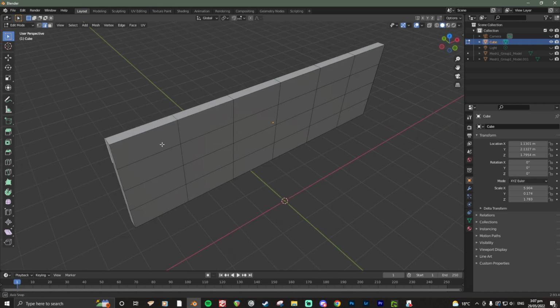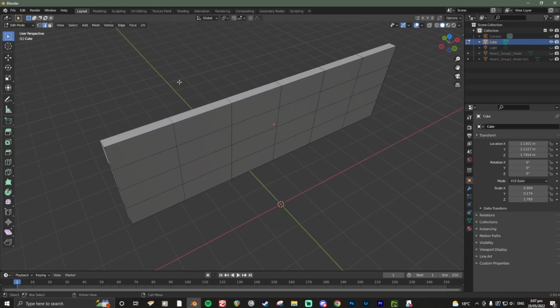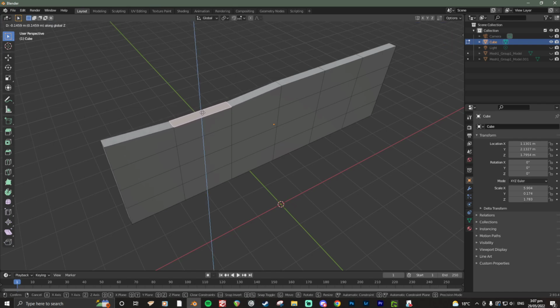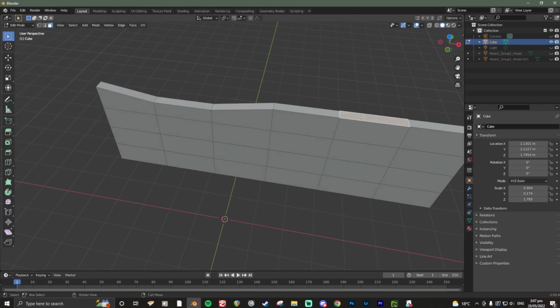So the interesting thing about this is if you wanted to make a wall that's slightly more interesting, as I go 3 for select face. Let's say I select, I don't know, this one. I hit G for grab, Z for Z axis, and move this down. It's actually going to move the surrounding faces with it like that. And I come over here, I can move that one.